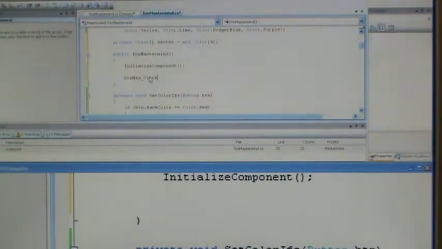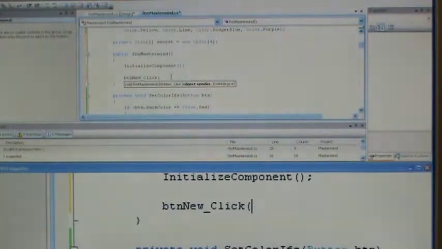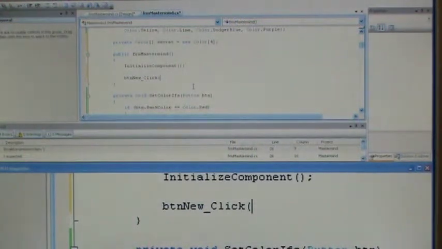So by doing this, we're essentially clicking the button, even though the user is not going to see the button actually be clicked. And it takes some arguments here, right? It takes a sender and an event args. Now when you call the function yourself, you have to give it the same arguments that Windows would give it when the button's clicked.